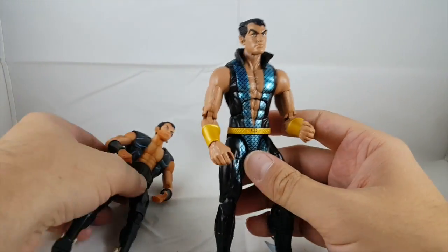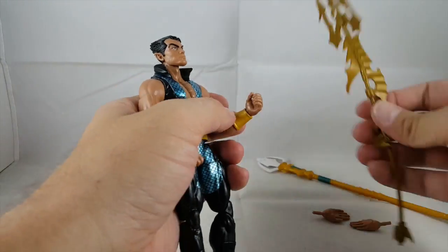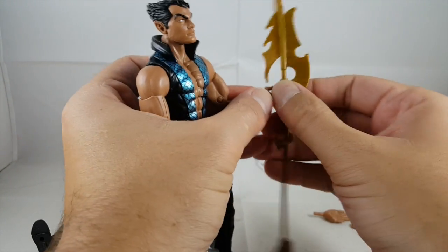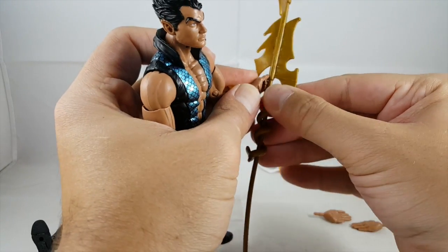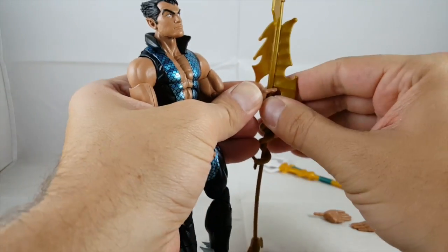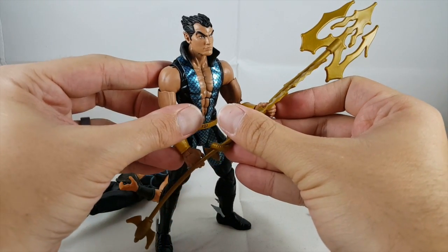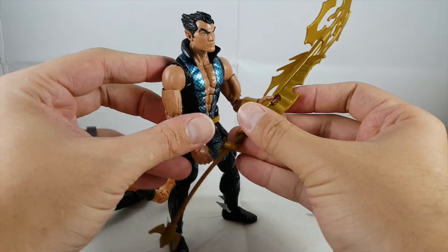But there you go. Go ahead and try this trident. Ooh, I don't want to break it. This trident's pretty fragile. But it's not terrible. It's definitely easier to hold. I may have them with this one.